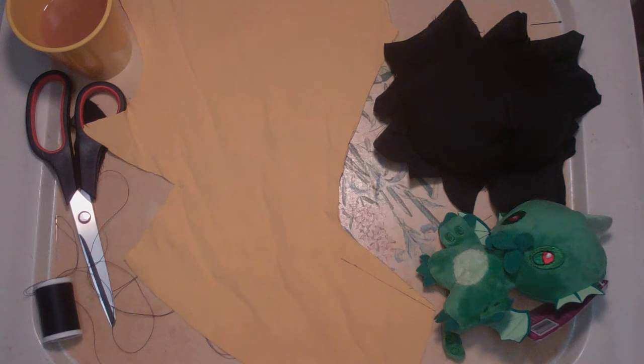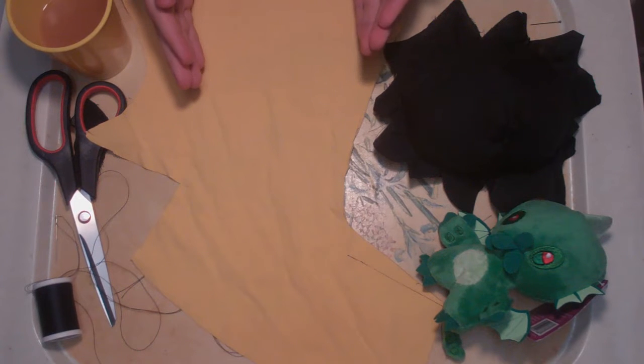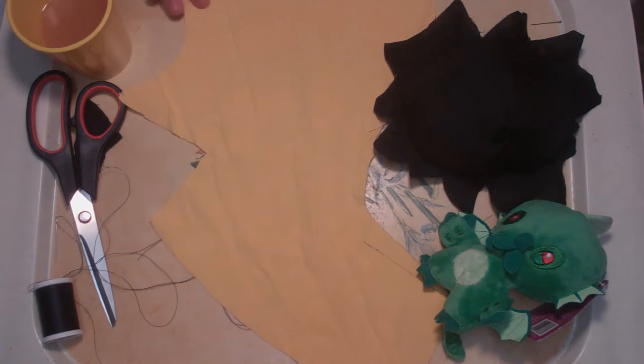Alright, so it's come to the part of the video where you'll be cutting out the next part, the rest of him, like the body, right? So my original thoughts were I was just gonna use this scrap that I had lying around because I happen to have a piece that somewhat matched it.